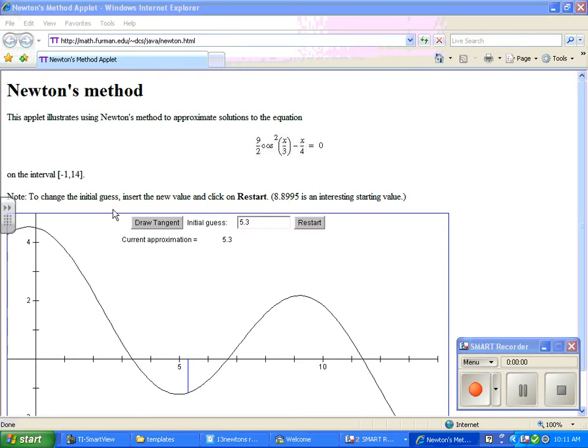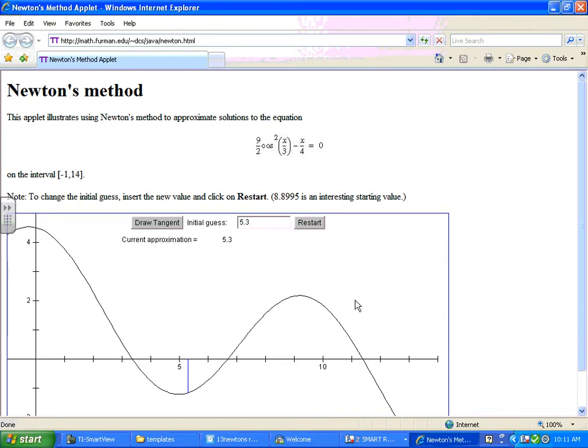So they have an equation here. They say pick an initial guess. At the moment, you see they pick the initial guess of 5.3. Let's just pick our own initial guess. And how many zeros does this function have? It has 1 here, 1 here, 1 here. And depending on what your initial guess is, you're going to find 1 zero at a time. Okay? So let's pick an initial guess. I'm going to pick like the number 10.